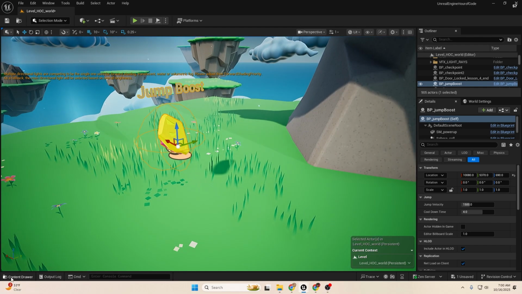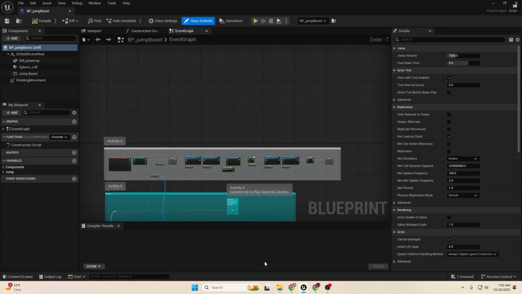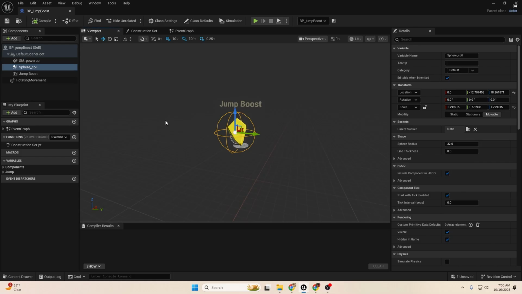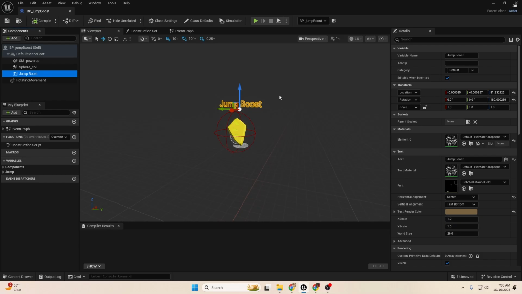All right, let's go ahead and look at our blueprints. I'm going to open my content drawer again. Jump boost, I will just double click it, and that will open my blueprint. All right, so in the event graph, we can see the event blueprint, basically the action that will happen when we trigger interaction with this object. Then in the viewport, you can see your material and you can change the material element. You can change the static mesh if you want. And then this is the collider, which you can also change. And of course, this is the text above it, which does not appear in the game. It just shows here while we're editing.